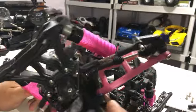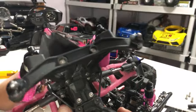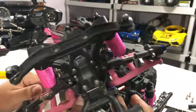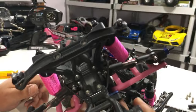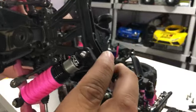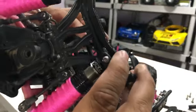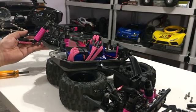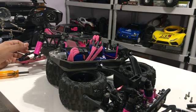I'll probably use marine grease, and maybe I will use 10,000 diff lube. I'll probably put that in there and change up a few things. I believe when I put the oil in here, these are probably 50 weight. I'm probably gonna do a 40 weight into the RC itself, just to get this a little bit smoother for it to soak up the jumps.